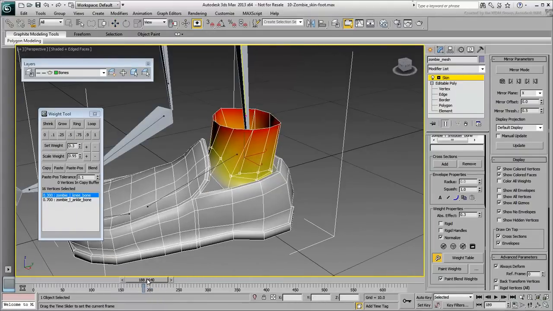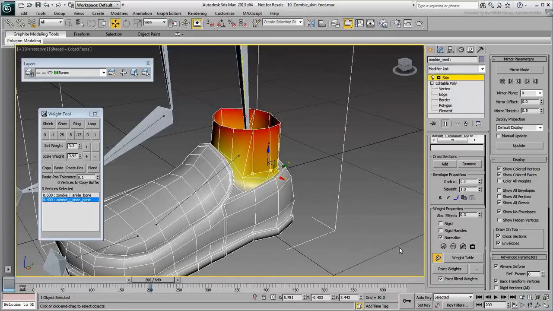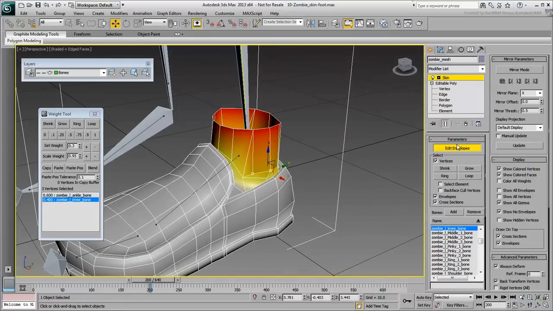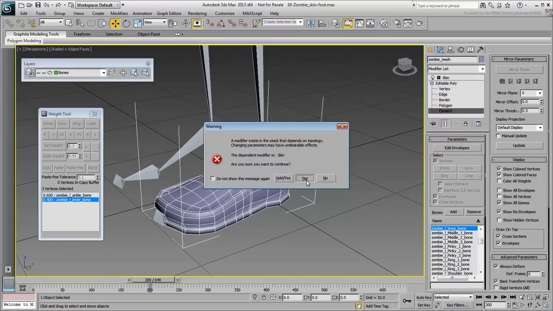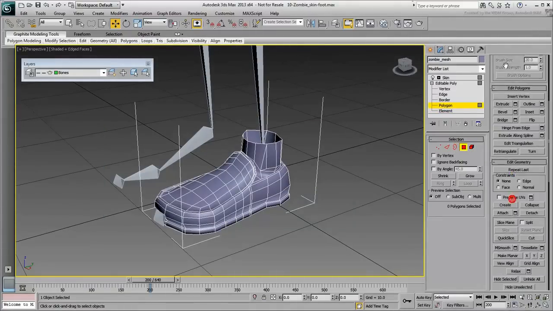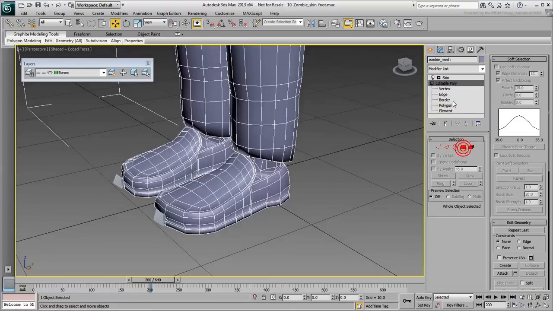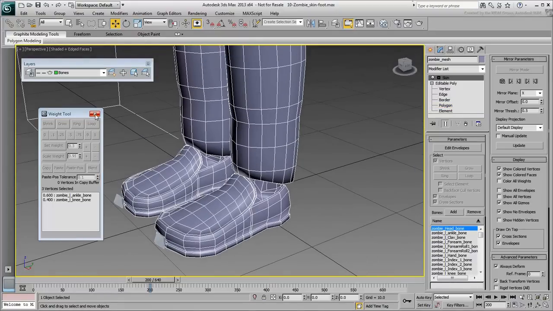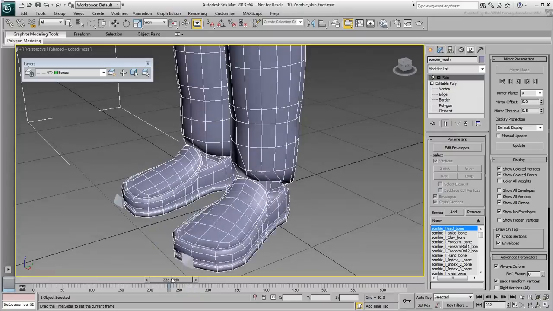If you feel some vertices need a little more or less weight, adjust them as well. Always test the weights in relation to the animation of the joints by scrubbing the animation slider bar. When you're done, exit Edit Envelopes mode. Go down the stack to Editable Poly, Polygon Subobject mode, and click Unhide All to bring back the mesh into view. Exit Polygon mode when done and save your file. In the next movie, you adjust the bottom of the leg and the knee joint.